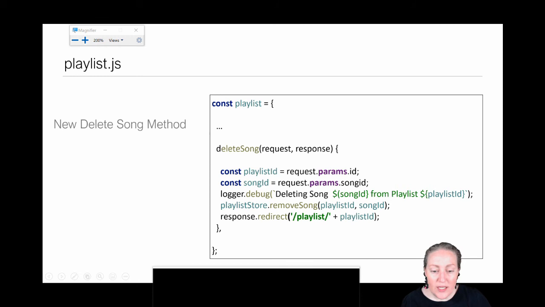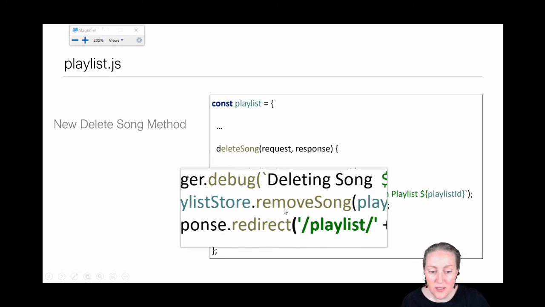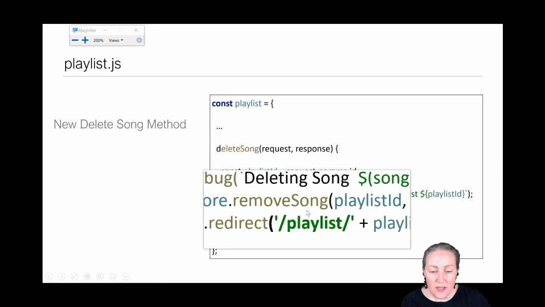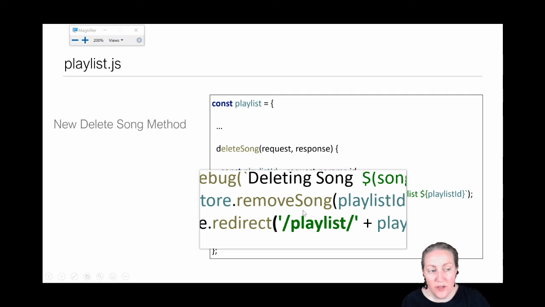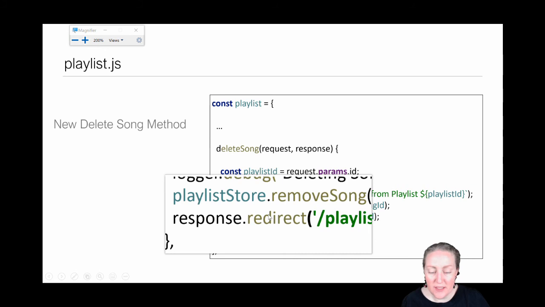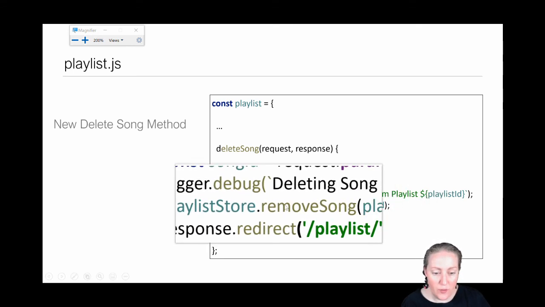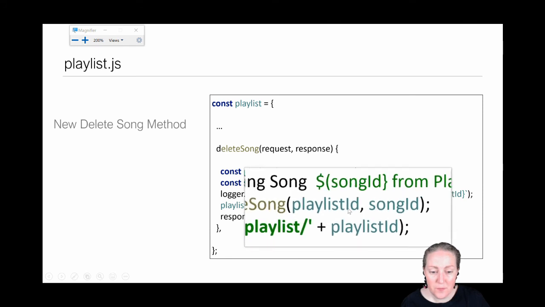And next then we are going to call up our playlist store remove song method. And this one, I suppose, is a little bit different to the previous one we saw, which was get playlist. Get playlist just took in one value, which was the playlist ID. But here, as you know, we need to be able to tell it the playlist that we want to delete from and the song we want to delete from that playlist as well. So this is going to take in two parameters, which are our playlist ID and our song ID. Okay, so we call playlist store remove song and pass in those two values.